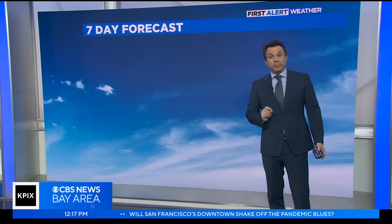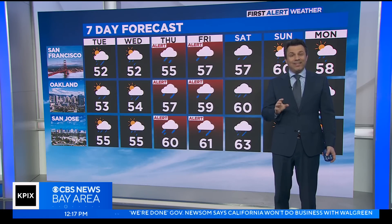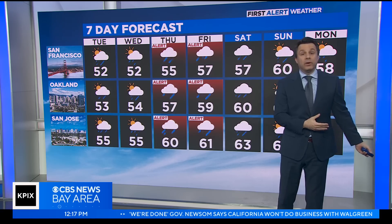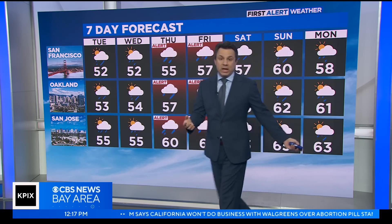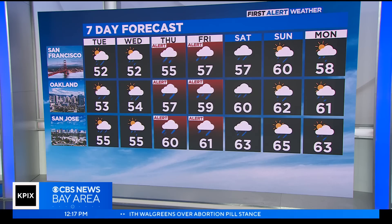The other concern is on the leading edge: the wind is going to pick up. Thursday afternoon and evening we're seeing 40-mile-an-hour gusts across the ridgetops and much of the bay, which means we'll probably have some downed trees for the second half of Thursday. It's going to look and feel a lot like the storms from late December and early January. When we categorize atmospheric rivers on a scale from one to five, this one has just been updated to a category four — just another way of messaging the strength of this. It's going to be enough rain for street-level flooding and it's going to be real windy on Thursday.